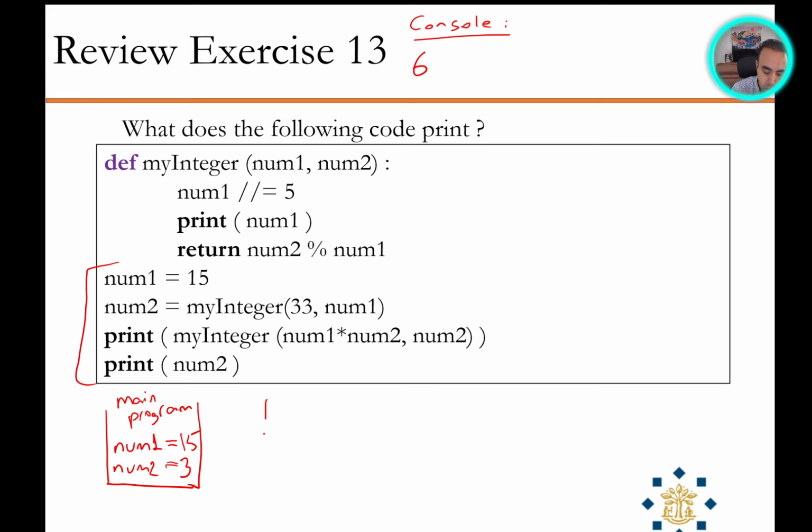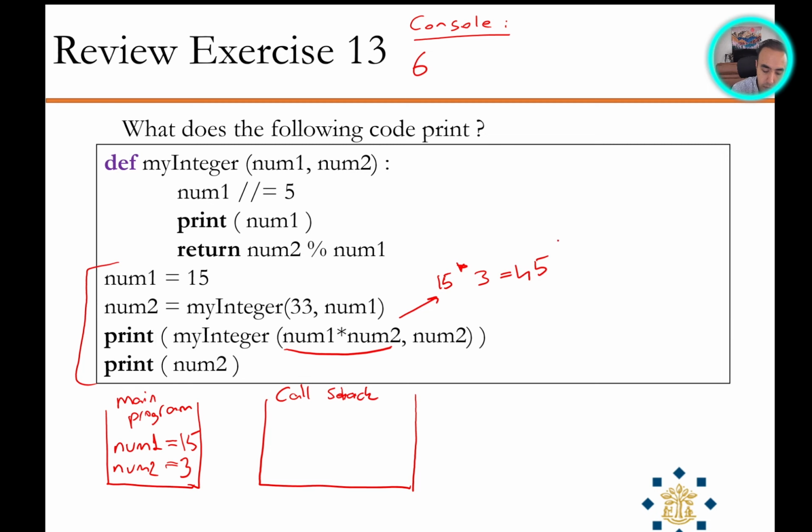So we invoke myInteger another time. So we have another call stack. What do we invoke myInteger with? What are the two input parameters? num1 by num2. So num1, 15, multiplied by num2, 3.